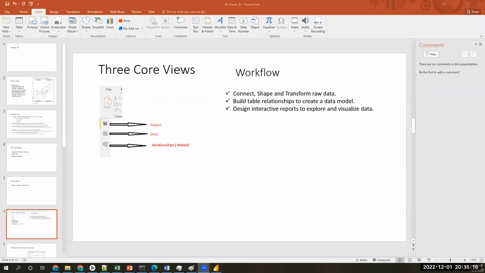Now I can see. Yes, sir, I saw report, data, and model.